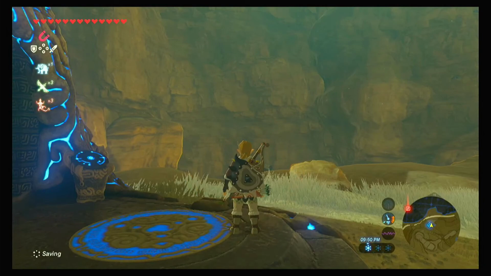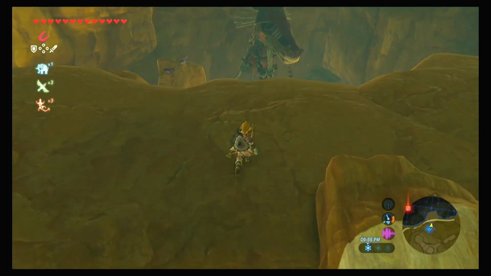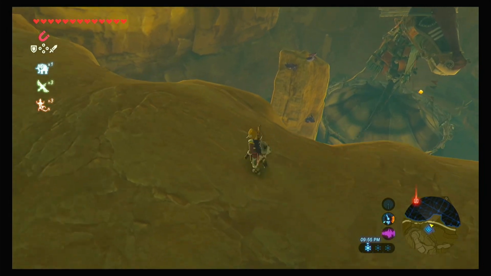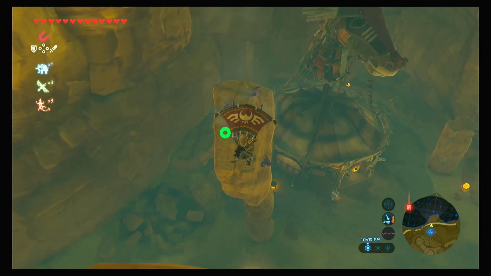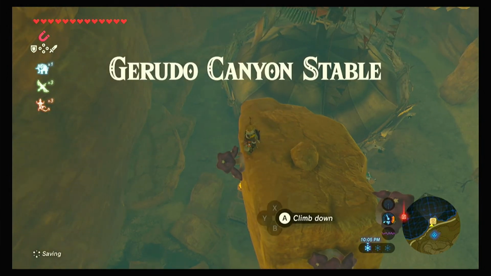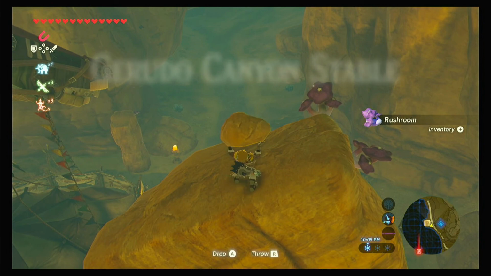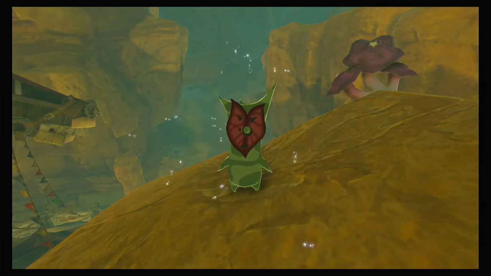Directly to your left is going to be the Gerudo Highlands stable. And here there is a total of 9, I think. 9, yeah. Rush rooms. I'm gonna leave a video card in the top up there right now.